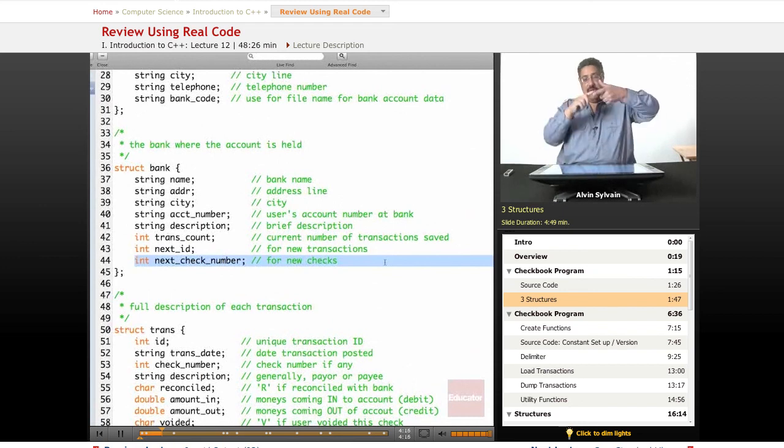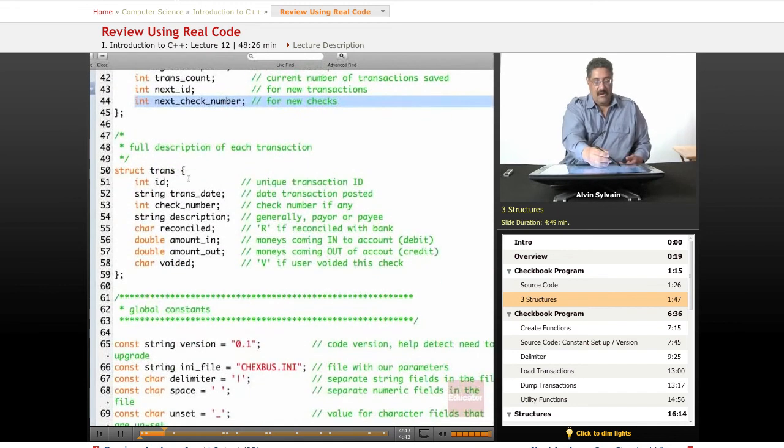You shouldn't have 1, 2, 3, 4, 5, and then 3, 4, 5, 6, 7. No, that's not good. You should not have gaps in your check numbers either. 1, 2, 3, 4, 5, 9, 10, 11, 12. No, you shouldn't do that either. But it happens all the time. So your ID needs to be unique. Your check number does not. We just have that in the data available.